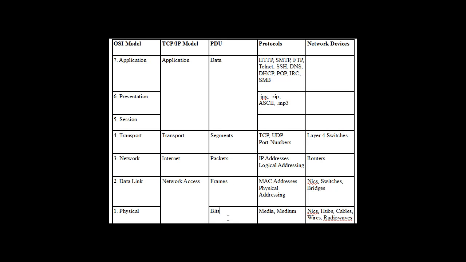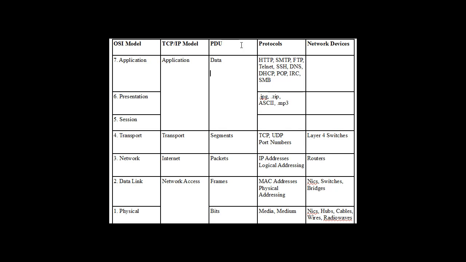And then at layer 1, the package is encoded into bits and then sent across the internet. And when it reaches its destination, the data is built back together in the same order. The bits are received, the frame is stripped off, the packet's stripped off, segment header is stripped off, and then the data is rebuilt from all of the packets that are received.